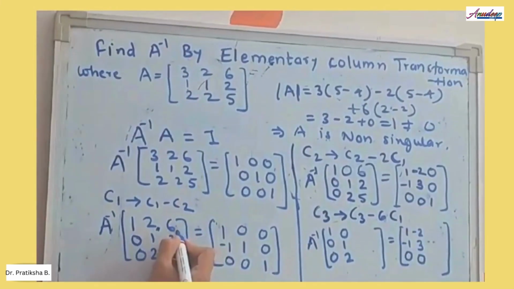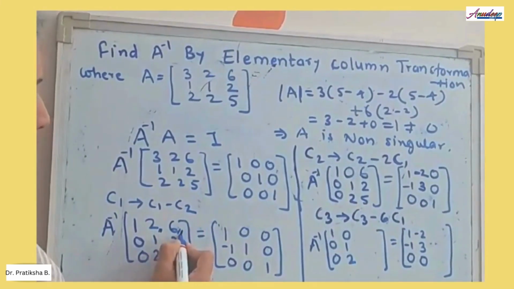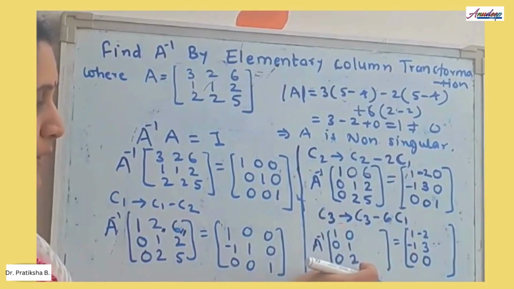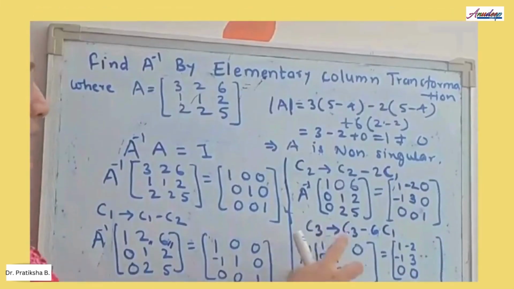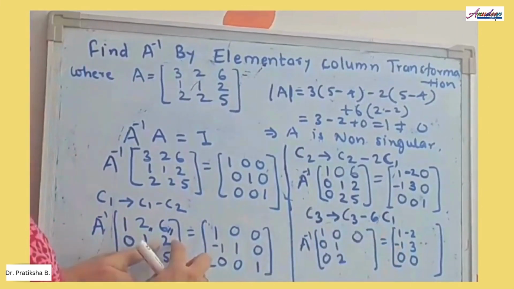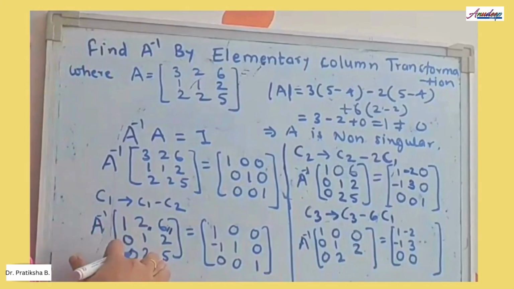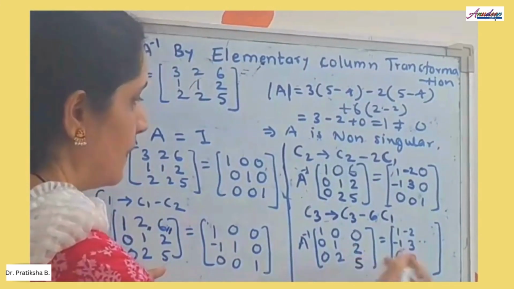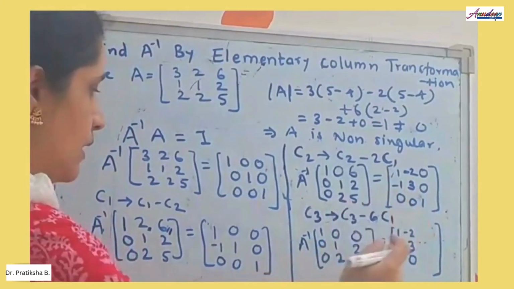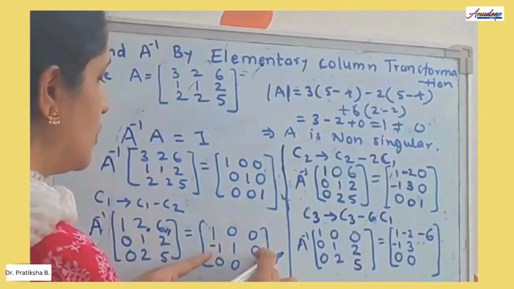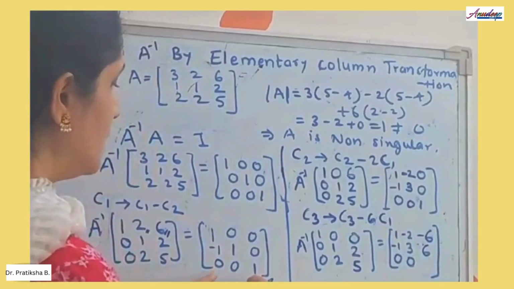So now let us reduce the element A13 to 0. That operation will be C3 minus 6 times C1. So the first two columns will be as they are, and after performing the operation C3 minus 6 times C1, that is 2 minus 6 times C1, that is 2 will be as it is. Again 5 minus 0 will be simply 5 as it is. Here what will we be getting? 0 minus 6 times 1, that is minus 6. Here it is 0 minus 2, plus 6, and it is simply 1.